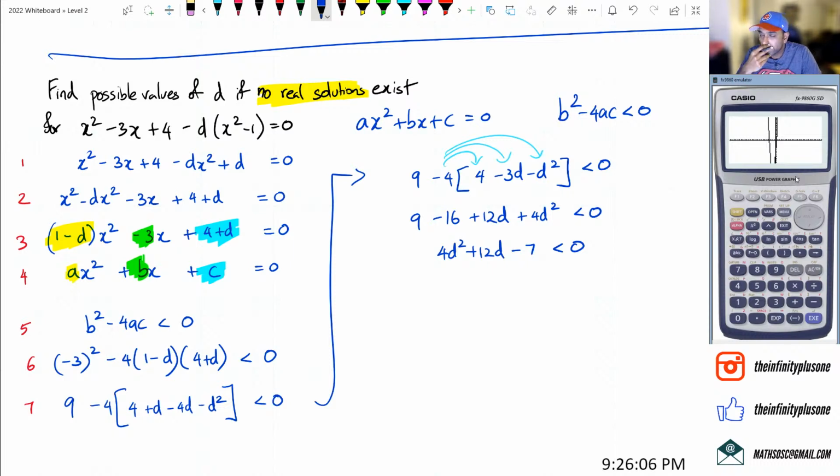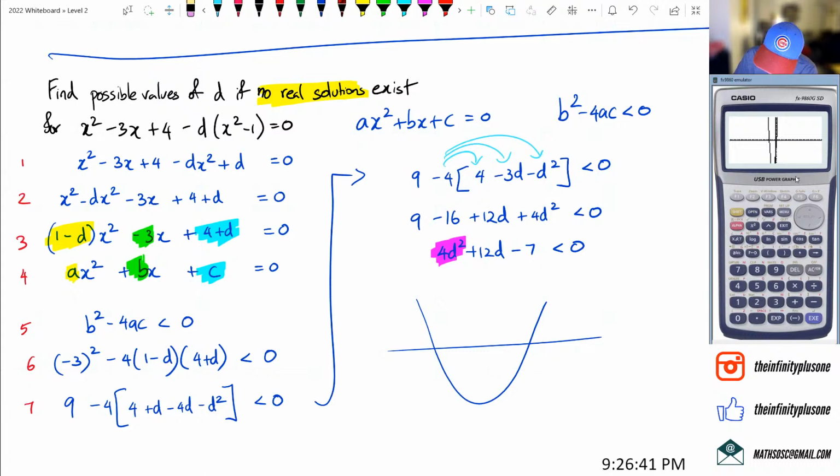So what we can do is just do a rough sketch, and this is something we did in level 1. Remember, we were doing level 1 with MCAT. We were doing, oh, when is this quadratic negative, or when is this quadratic less than 0 or greater than 0? That's exactly what we're doing here. Our first thing is identifying that we actually have a positive quadratic. Because it's a positive quadratic, we know it's going to look like this. But what we want to know is what it's going to look like. It might not, we don't know, we're just going to find out.